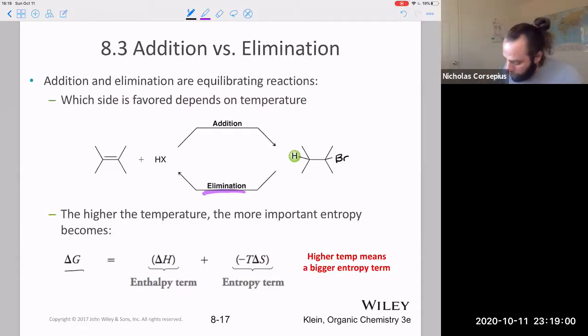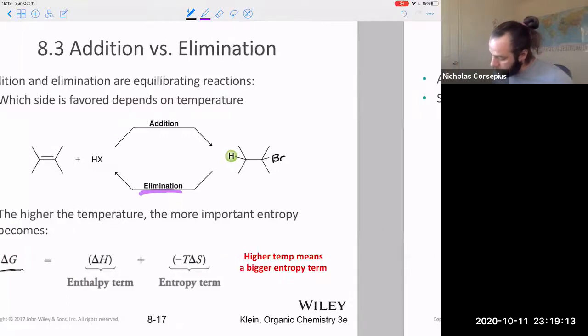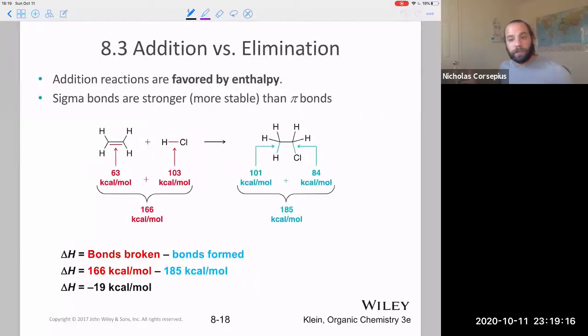So let's look at them with regard to our free energy term here, right? We know that if we're going to predict which one of these reactions occur under certain conditions, that means that delta G has to be negative. Okay. So first, let's take a look at that delta H term. Remember, we talked about how you can predict delta H based on bond association energies, right? So calculating how much energy you have to put in to break bonds and how much energy is going to be released when new bonds are formed. Okay, so this would be looking at the addition reaction.